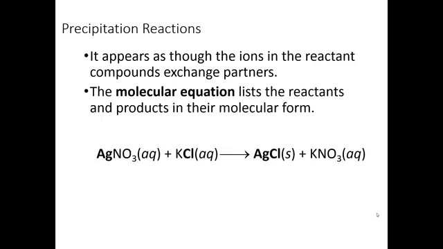In the case of precipitation reactions, the two reactants are aqueous. Notice that of the products, we have one aqueous solution and one solid. To know which substance is aqueous or which substance is a solid, you must consult the solubility rules referenced previously.